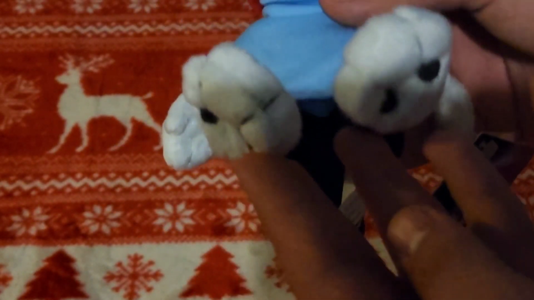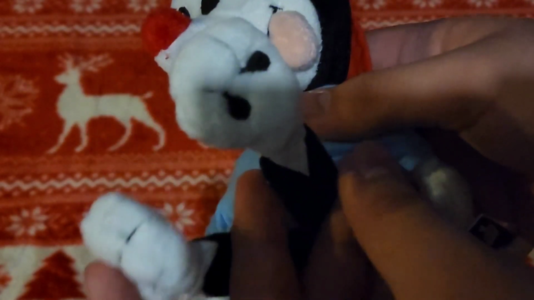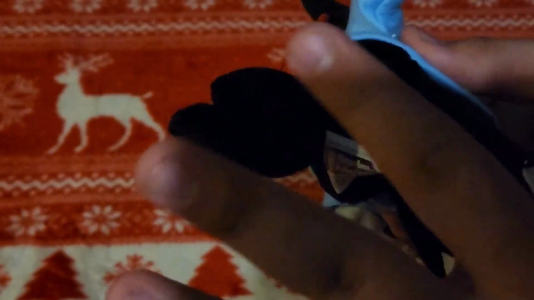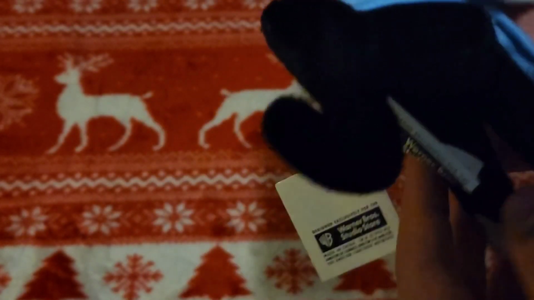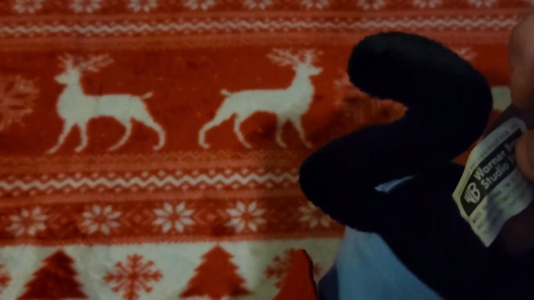Then, as you can see, his foot. Oh my goodness. Oh, never mind. I thought it was messed up for a second. Looks like it's really nice. Then, you know, the beans. Then the tail looks really nice. And let's show you this tag here. Here it is.